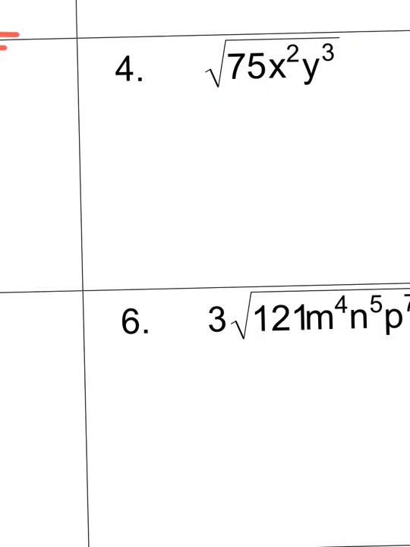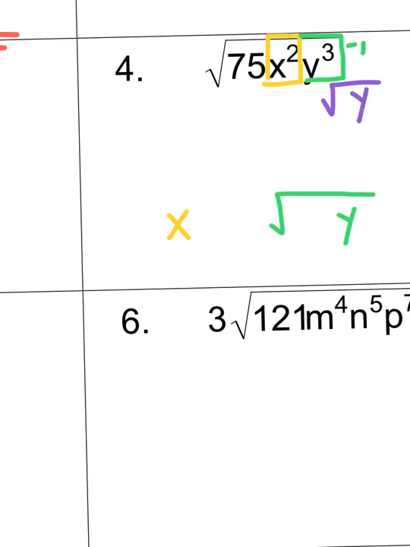All right, let's look at number 4. Are these perfect squares, or will we be left with something under the radical? X squared is a perfect square, so we know we're going to have x outside the radical. However, when we look at y, if we subtract 1 from y to the 3rd power, we'll have 1y underneath the radical. And now we need to find the square root of y squared. We would simply divide by 2, and so we would have xy.